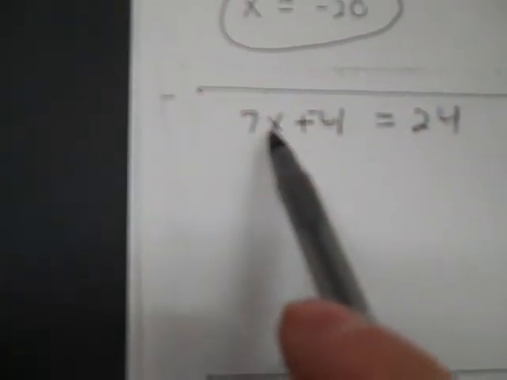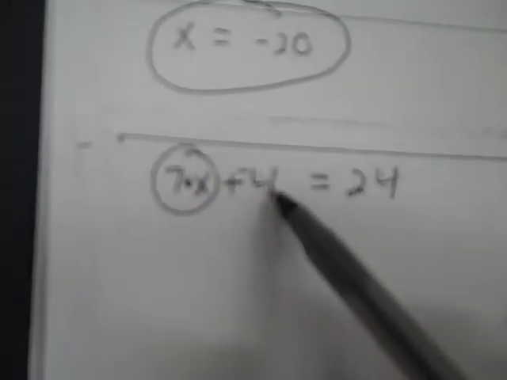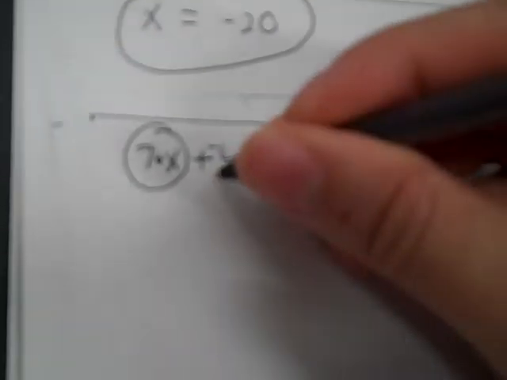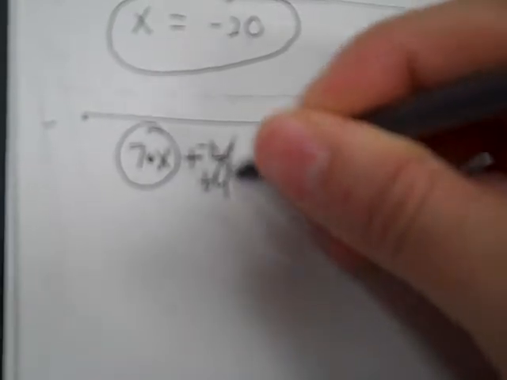Okay, no parentheses allowed. We don't have that. Okay, you can only have a solo x, and I do, 7x. Dot your x term and circle it, so I'd want to dot that 7x, circle it, and undo anything outside the circle by adding or subtracting. So we have this negative 4 that's being added. Well, it's a negative 4, so I need to add 4 in order to get rid of it.